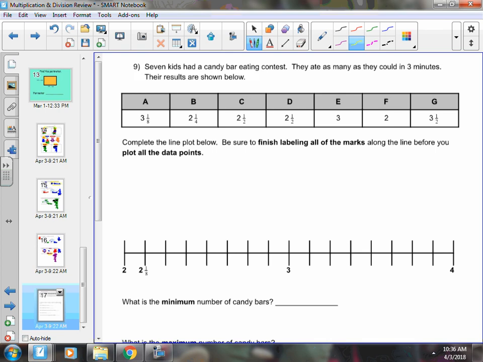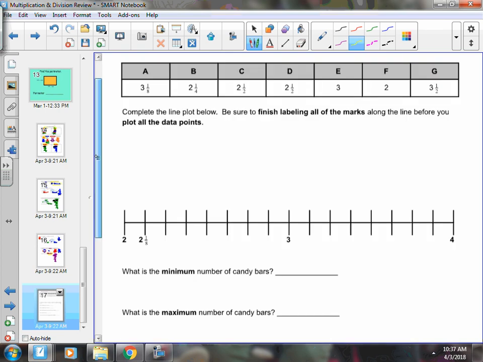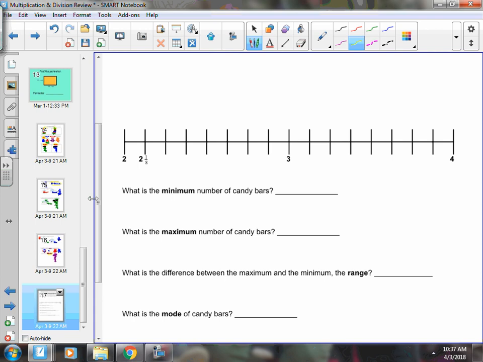So I can see that they started labeling it for us. At the bottom, I see 2, 2 1/8, and then there's a whole bunch of lines that we need to label. So let's go ahead and do that right now. And you're going to have to write really teeny tiny, okay? I can see that between 2 and 3, there are 8 jumps, which means each jump is going to be an eighth. So 2, 2 1/8, 2 2/8. Good. Go ahead and write that nice and small.